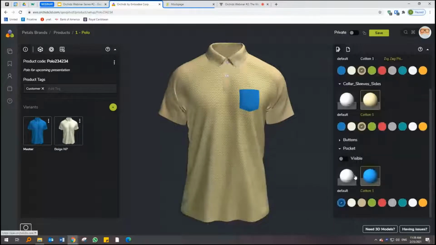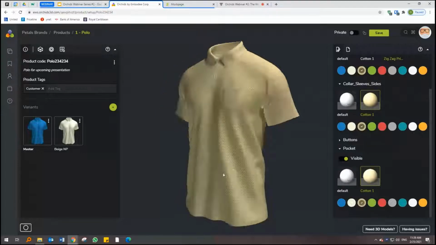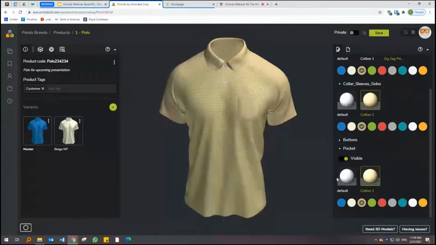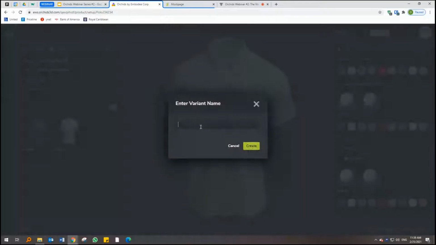And I'm going to add the pocket again, but I'm going to give it a little bit more of a grayish color, or maybe I'm going to go with this one, so it'll be more consistent. So now I have my tan color, okay? I'm having this one as an option, and I'm going to save this one as my tan zigzag. That's going to be my tan zigzag.